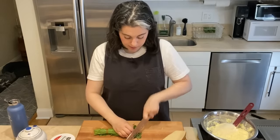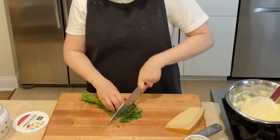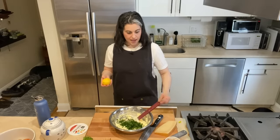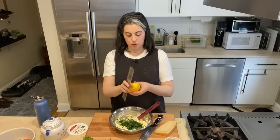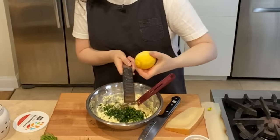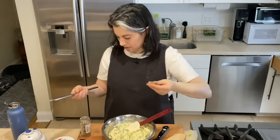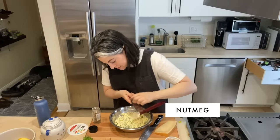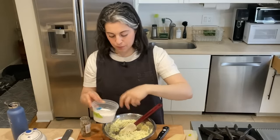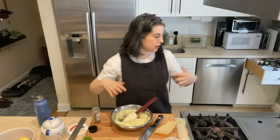The herb pieces are fine because I don't want big shaggy bits that are going to be hard to enclose in the pasta — just a little bit of brightness, which is lovely. I do happen to have a lemon, so while I have my microplane out, I'll throw in a little zest. I also have a little seed of nutmeg and just this little rasp grater. I think you want something creamy and a little bit mild so that you're not overpowering the rest of the dish.